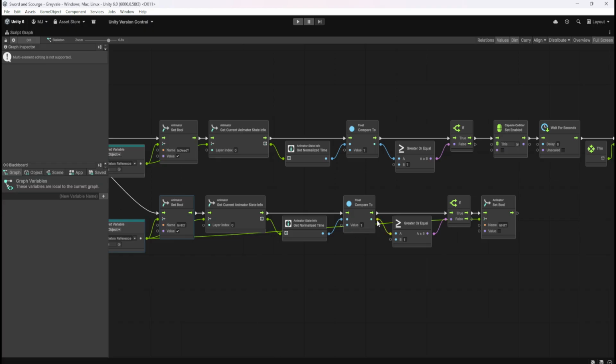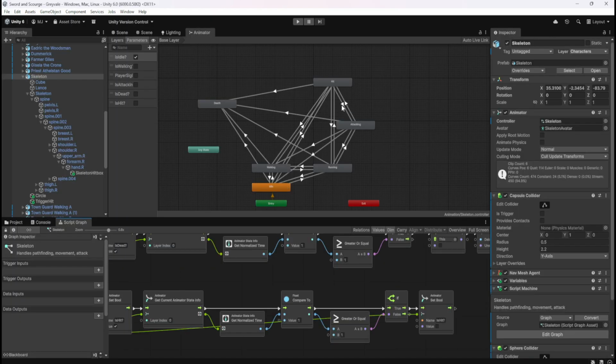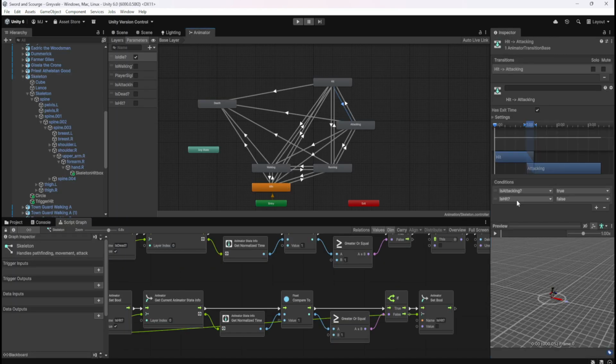That. It's like you need to wait until... Because there is exit time on that.